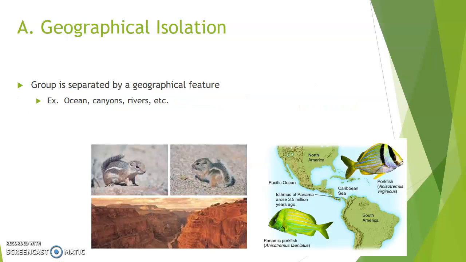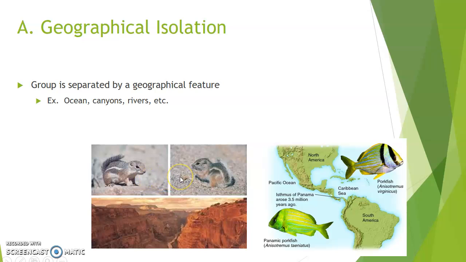Geographical isolation is probably the easiest to understand. Something physically blocks the groups and prevents them from mingling — a geographical feature like a canyon. The Grand Canyon is a great example: on the east and west rims there are populations of chipmunks that don't meet one another and have no way of crossing. Now if you brought them together in a zoo or lab, maybe they could breed — lions and tigers can breed in zoos, for example. But since that's not a naturally occurring situation, it doesn't count in our definition. So these two chipmunk populations are considered two different species because they cannot reach each other, and you can see they're not morphologically the same — they have slightly different color variations.